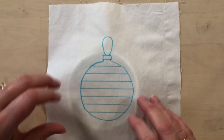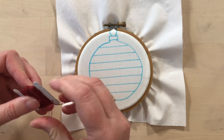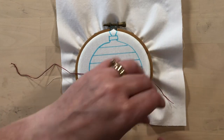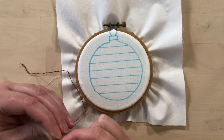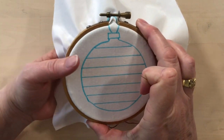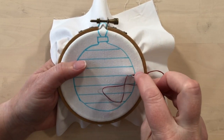I'll put this in a little hoop. I'm going to be using embroidery floss, and you can decide how many strands you want to use depending on how thick you want your line to be. I'm going to use two strands for this because it's small — if I was doing a larger piece, I might use three strands. The first thing we're going to do is stitch right on the lines. On the lines it's going to be a thin line, so I'm going to alternate backstitch and chain stitch just to get a straight line. I'll start randomly in the middle and backstitch across the whole line.